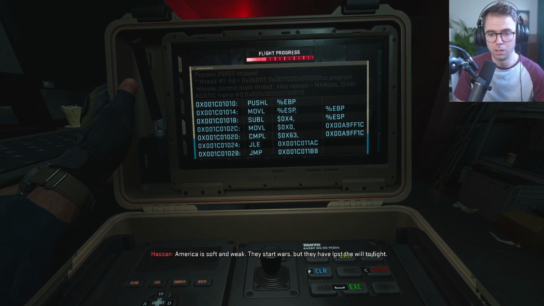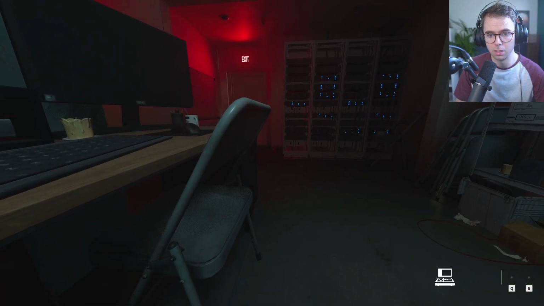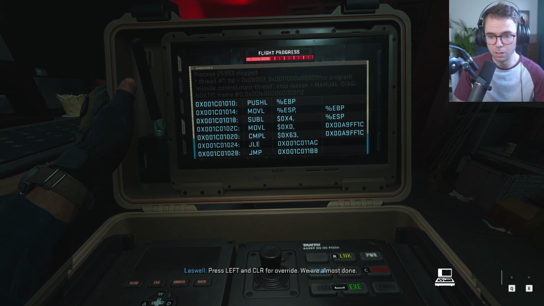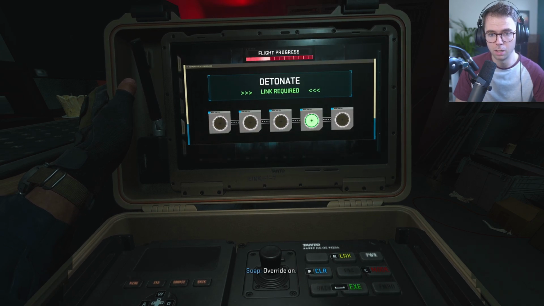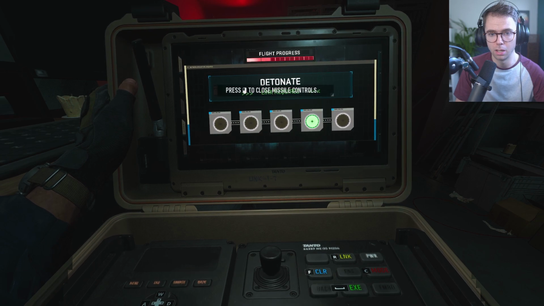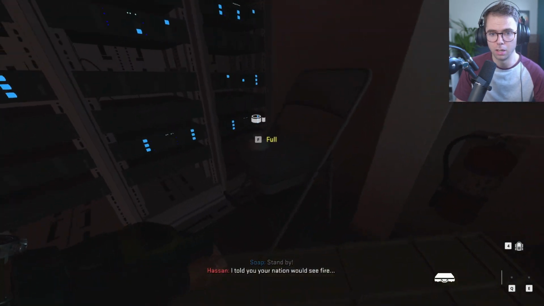They start wars. Left. Lost the will to fight. Hold on. Okay, I'm back up. Press left and clear for override. We're almost done. Left and clear. Override on. Okay. Copy. Get safe. This next part will make some noise. Stand by. I told you your nation will see fire.